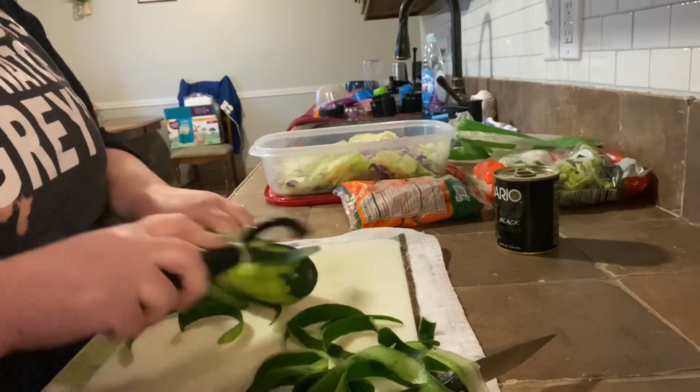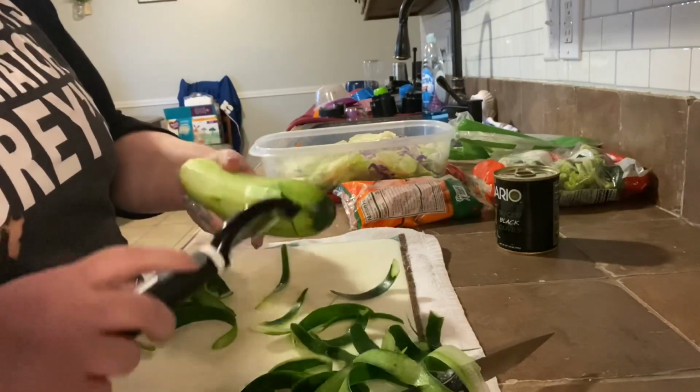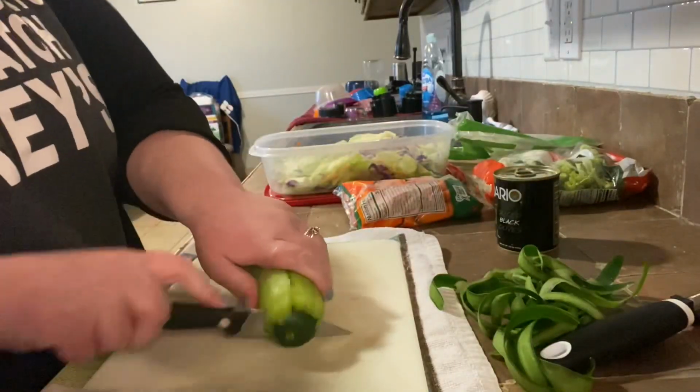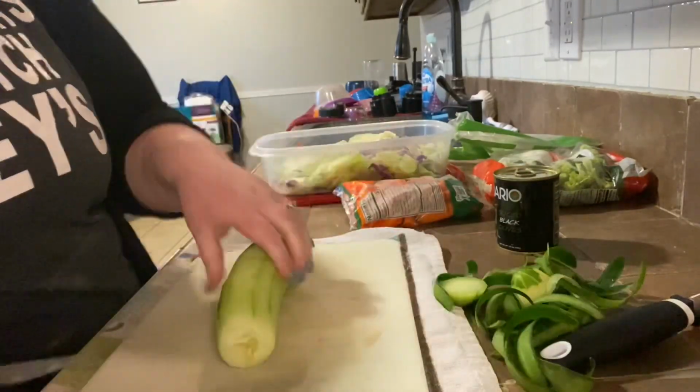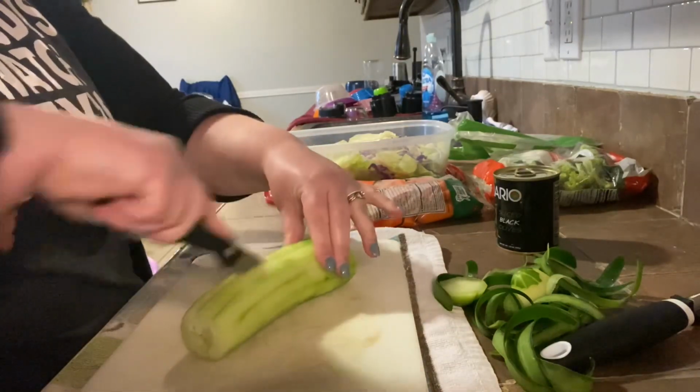Also, I have some baby carrots over there to the side. I just took a handful and just cut them in half so that we could eat them with our salad. And then I have some black olives. So I'm just going to throw all of this together, and this is such a good salad. Oh, I also have some broccoli and cauliflower back there as well.